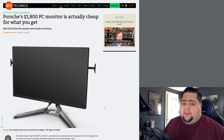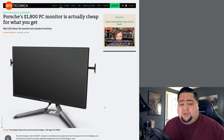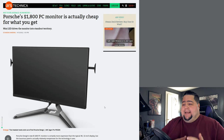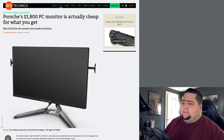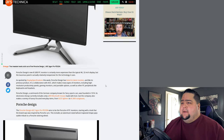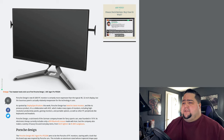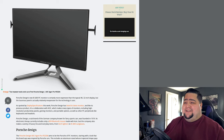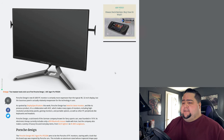It's 4K, 32 inches, 144Hz with mini-LED and 1,400 nits for the HDR — pretty damn impressive. The $1,800 is actually not a terrible price when compared to some other displays. Here's the monitor — it's got these retractable arms on the side, which you can probably use for hanging headphones. It's got a very sleek looking design. I really like the aluminum base, which they say is meant to be reminiscent of a Porsche steering wheel. It looks clean, silver and black, with no gaudy gamer colors. It does have RGB on the back side.